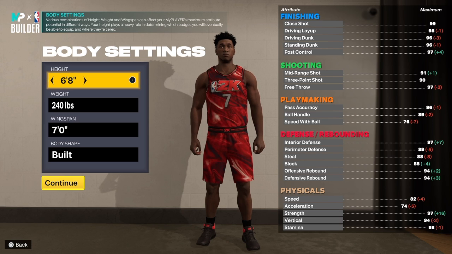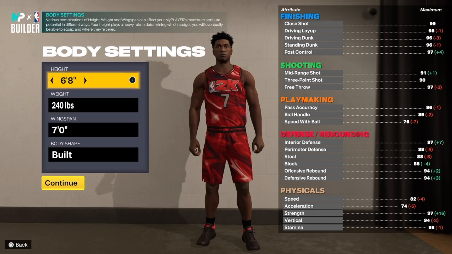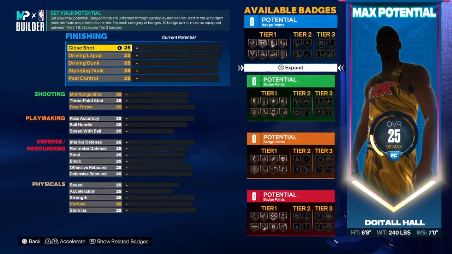6'8", 240, 7 foot build body shape. Use these body settings. I tried to max the wingspan out. That didn't work. So we're going to go right here with what we have. Now let's get into it.